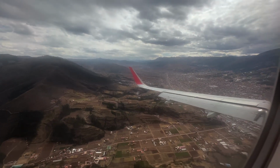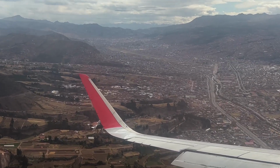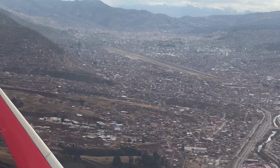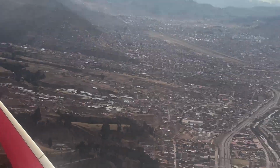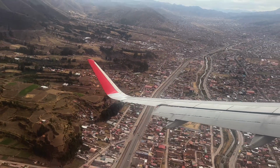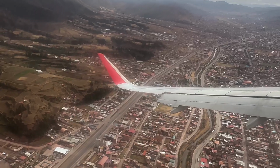Speaking of the runway, I'm looking out for it again as we turn onto the final. There it is. What a place to put an airport. The immediate density around it is unreal. Good thing there aren't any tall buildings here to add to the mix of things on the final approach course. There's already a lot going on here with the thin air and tight operating environment around the field.